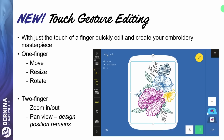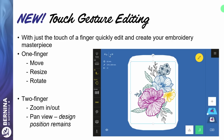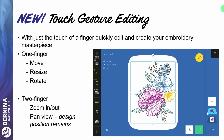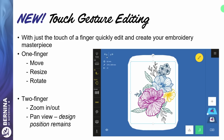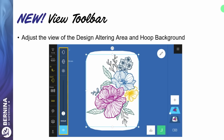You can just simply use your finger to enlarge and reduce on the little nodes that surround the perimeters. This example that you're watching here is using a mouse, because you see that little arrow there. But this is so intuitive and easy, and we can zoom in, we can zoom out, we can enlarge, we can reduce very easily without going to an edit menu to do so. And a lot of this can also be acquired with the use of the toolbar. So this is a sliding zoom in, zoom out bar.